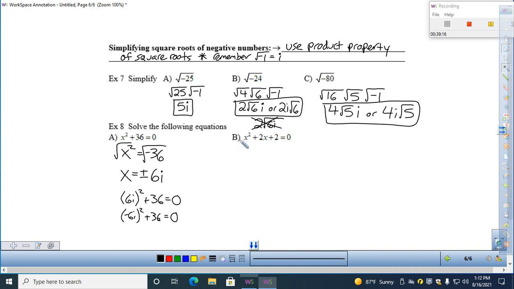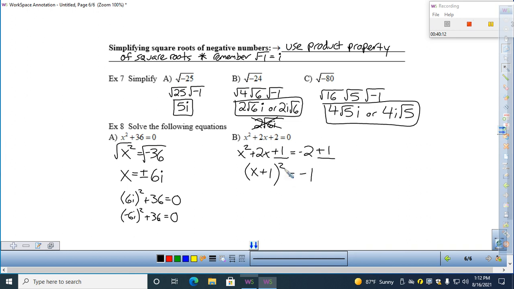All right, last one, letter B. So unfortunately, we can't go ahead and undo a square. We're going to have to complete the square here. This does not factor, by the way. And again, we'd always look to factor first, but it doesn't factor. So let's complete the square. Some good practice for us. So bring the 2 on over to the other side. And you should be really good at this stage. 2 divided by 2 is 1, and 1 squared is 1, so I know that goes there. And we factor this. The whole reason, of course, for completing the square the way we did is because of the way it factors. It should be x plus 1 times x plus 1. That's just negative 1 over there.